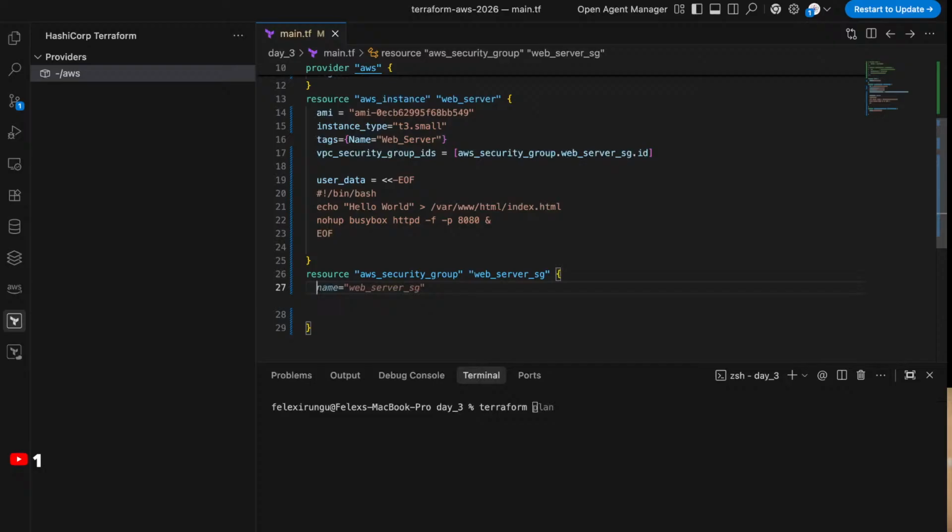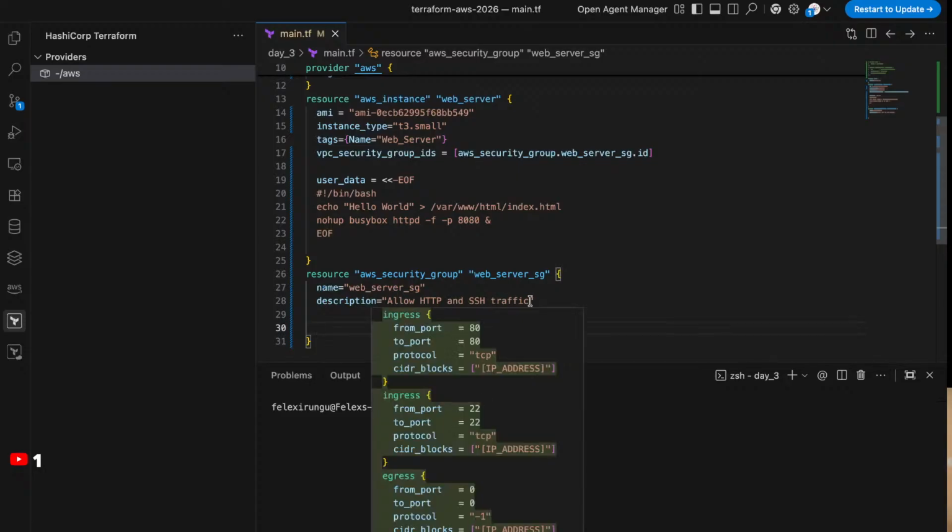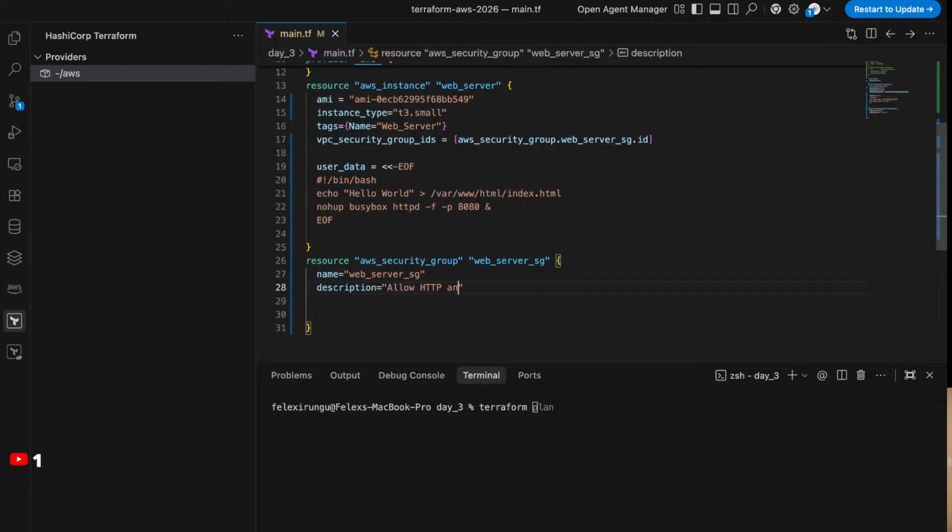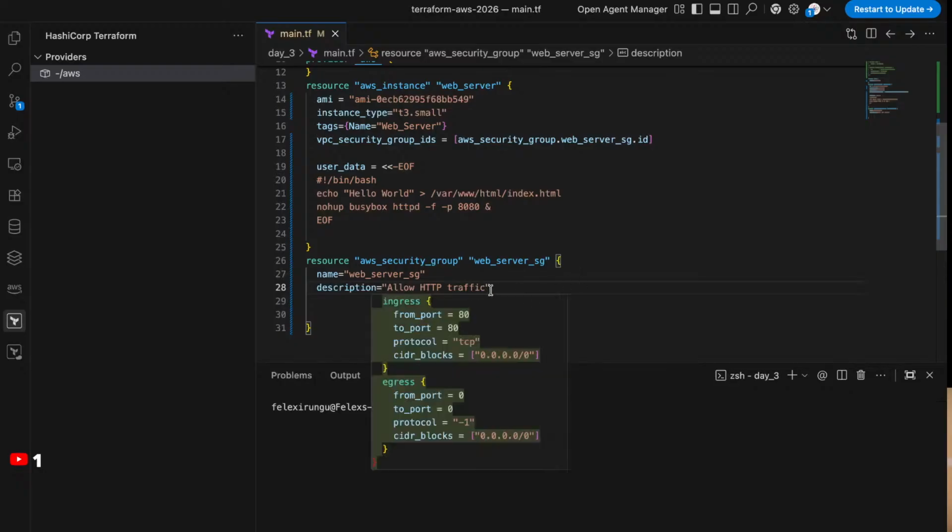So what is needed? First of all, you specify the name of the web server you are going to use. Then you can also add descriptions, but I'm not going to do this. I'm just going to allow traffic for HTTP. Actually, I don't need this.